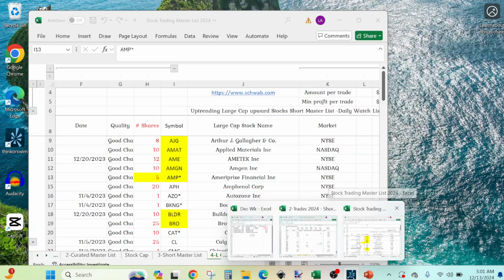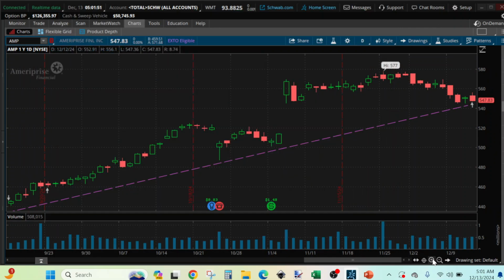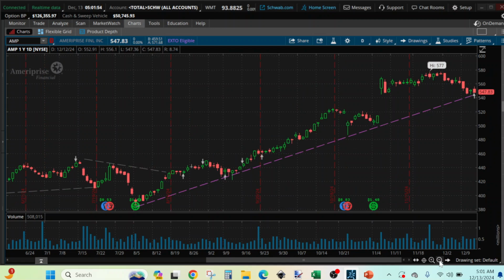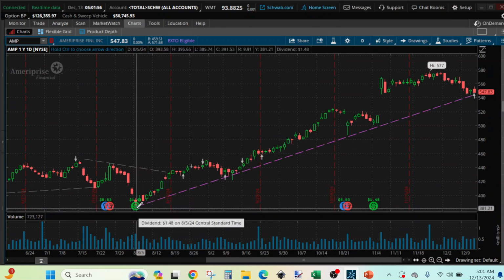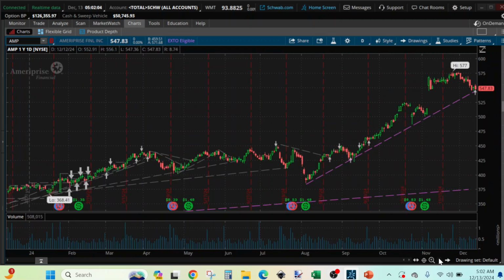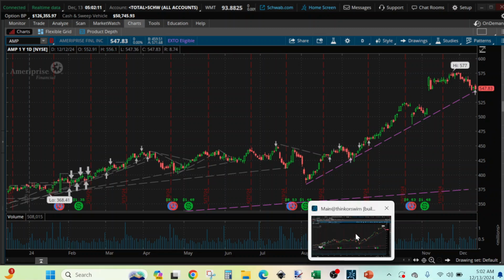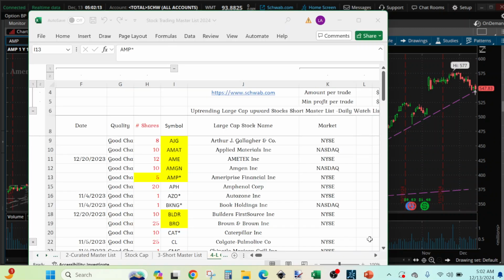So we bought it and the price went down. But anyway, APH, the good thing is we bought it at that line, and I don't know if we have two of it and how far this line is. This line is a semi long trend line. It started in August, so we do have this line that it could pull back on at any point. Okay, so now we'll go to the next one, and the next one is APH.